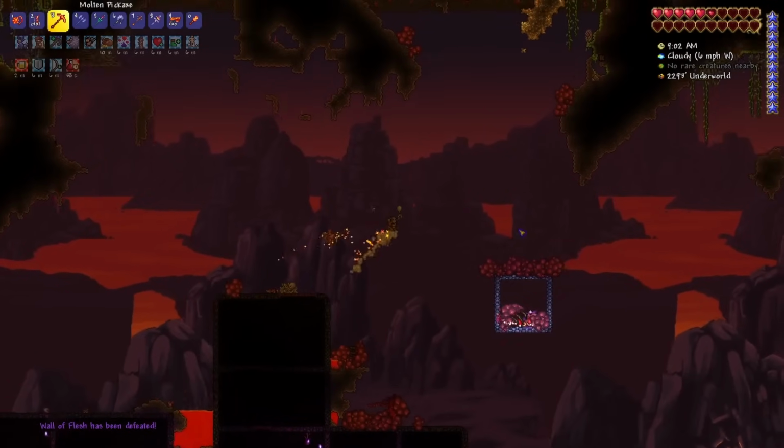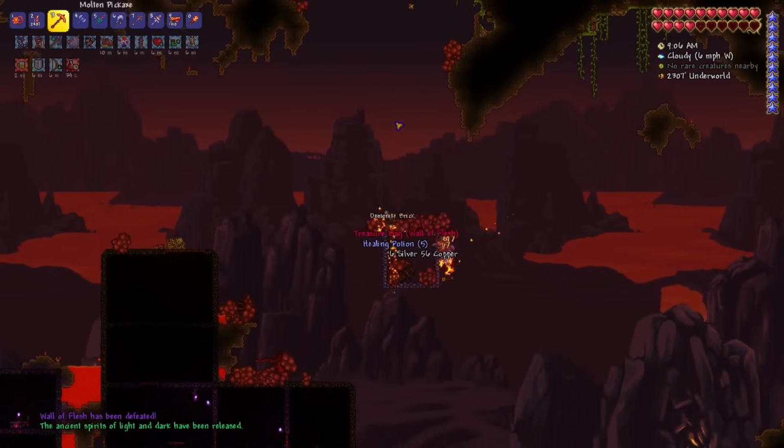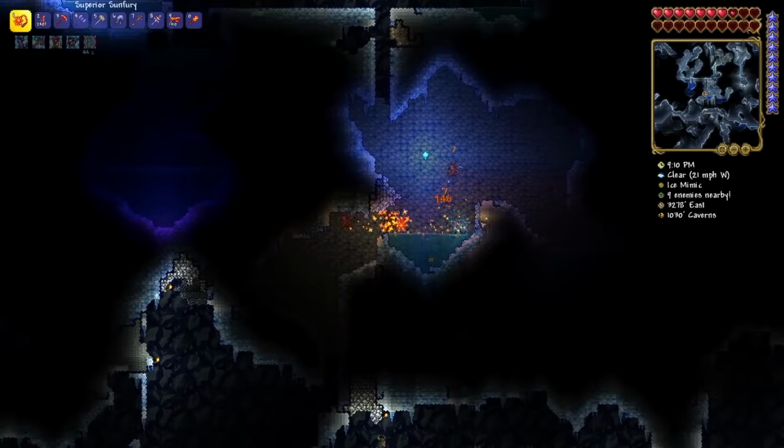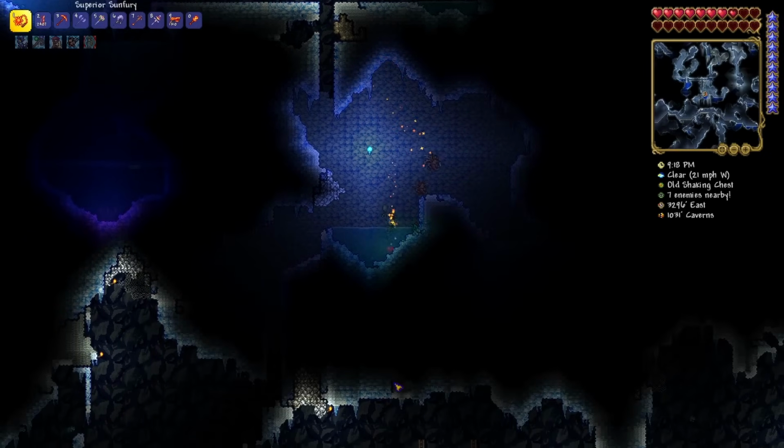Now that I'm in hard mode, my first priority is getting stronger weapons, and luckily I know exactly where to look. The underground ice biome can provide strong weapons early on that can carry you through most of hard mode.